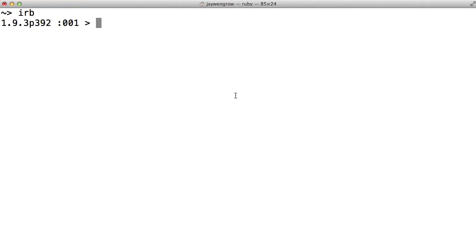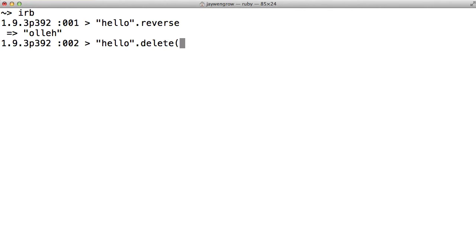In the last couple of episodes, we've learned how to create methods for your own custom objects. Now we're going to expand upon this a bit and make our methods even more powerful. If you'll recall, we've seen two types of methods that are available to the basic built-in Ruby objects. A string, for example, has simple methods like reverse, which reverses the letters in the string, but also has methods where you provide some additional information to the method, such as the delete method, where we can delete a particular substring from the original string.